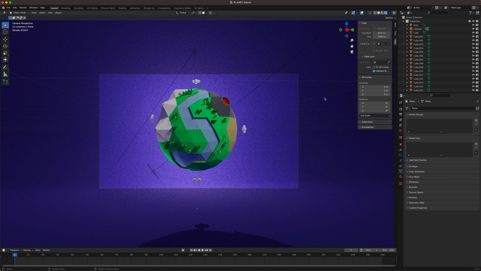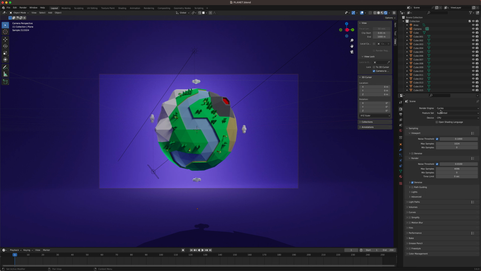Excellent. All right, so now that I have that in there, I am going to come over to the render settings. So right here, the render settings, you can see we're on Cycles, we're all set up. We can go to GPU compute. That should be a little bit faster. And the max samples, I'm just going to keep it the same here, but if you want to speed this process up, you can definitely lower these samples, maybe make them 128 for both of them, depending on your machine.